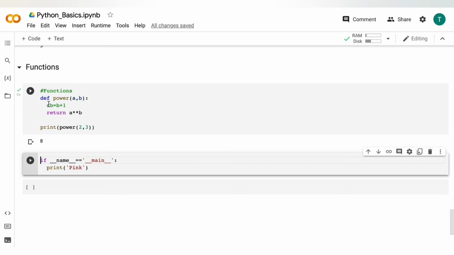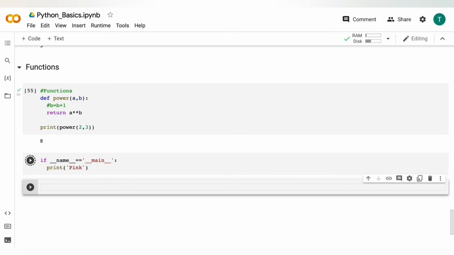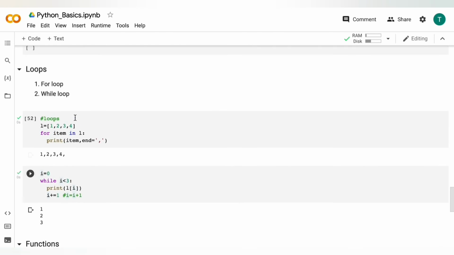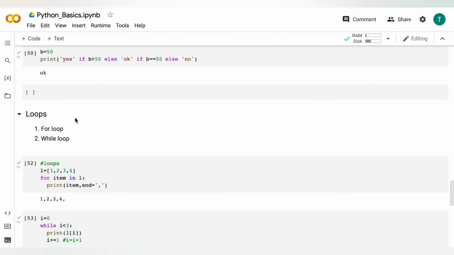In Python, if you don't write anything, it will be considered a part of the main function. But still, if you want to write the main function, you can write it like this: if __name__ equal to __main__, then whatever you want to do, write that. Now these are all the basic things, but there is one more very important concept in Python, that is called indentation. You can see there are no brackets when I am writing this, right?